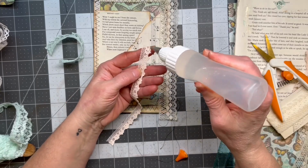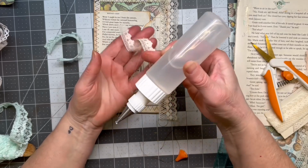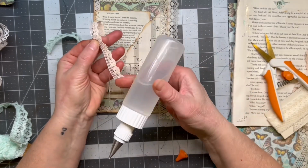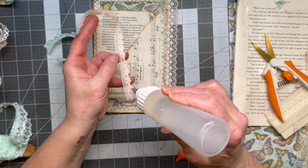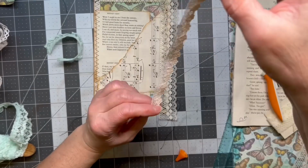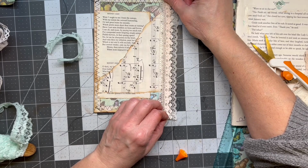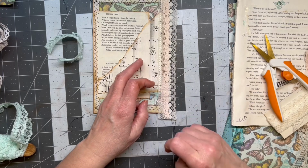And I'm just gonna put them on these little florets here. These beautiful little florets. Oh, I made it longer, so I just shouldn't have glued every floral piece. And then I'm gonna put it here. I'm gonna leave a little bit of the white on both sides. Pull that thread down here. Don't want them glued up in there. There we go.